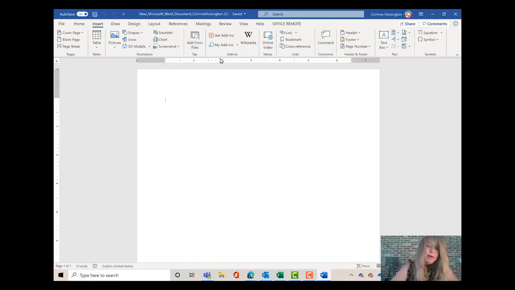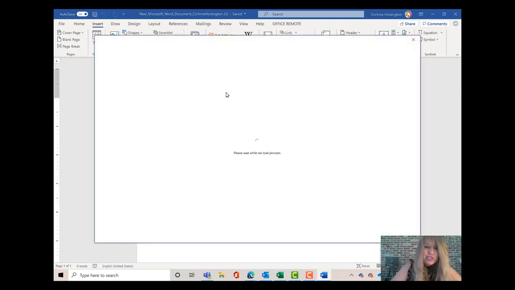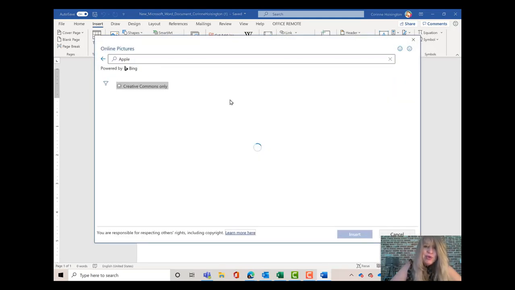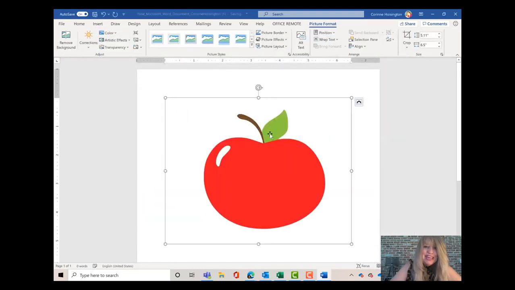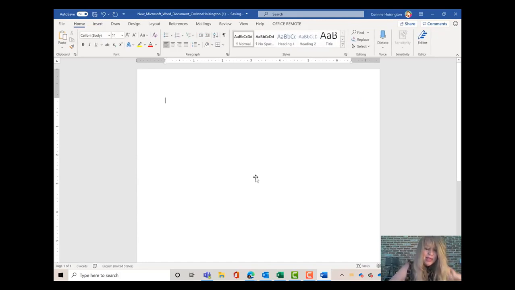Some of the tools don't pop up until you're in it. For example, let's say I add a picture. It will then switch the ribbon. Let me show you. If I were to pick a picture, for example, from Online Pictures, I could go pick a picture right now, let's say an apple, put it in here, and look, I now have a new tab at the top that deals with picture format. We call this a contextual tab because it shows up when I'm working on the ribbon and in context. Let me delete that.